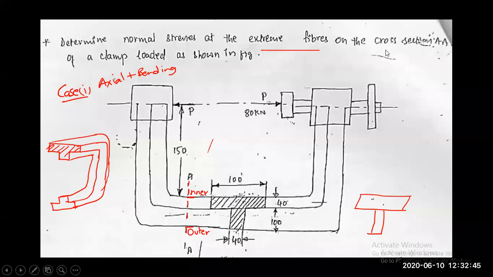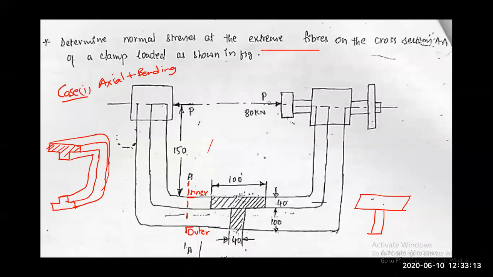So hello students. Today's class we'll continue the problem which we left halfway. This was a problem which was solved midway. The case was an eccentric loading condition with the load being offset, and the cross section given was a T type, right?